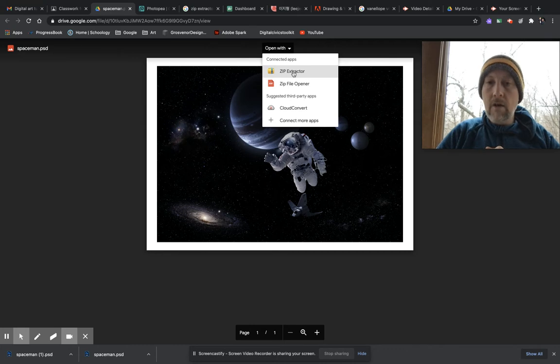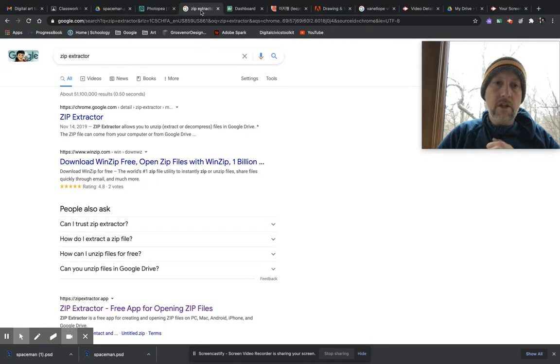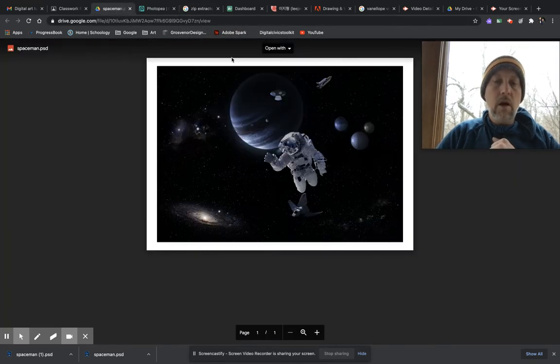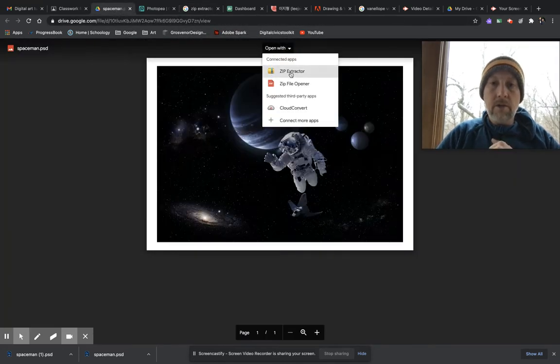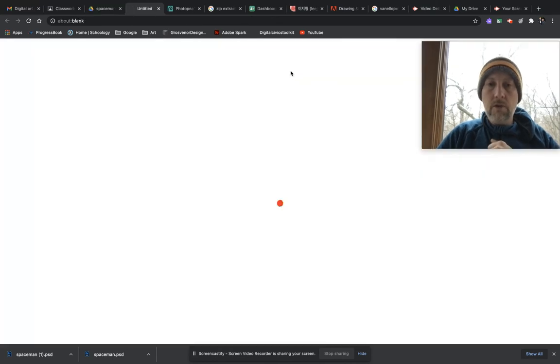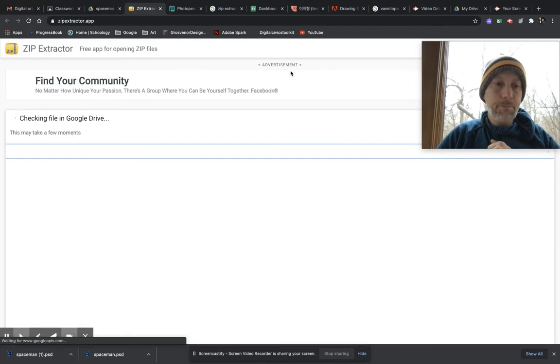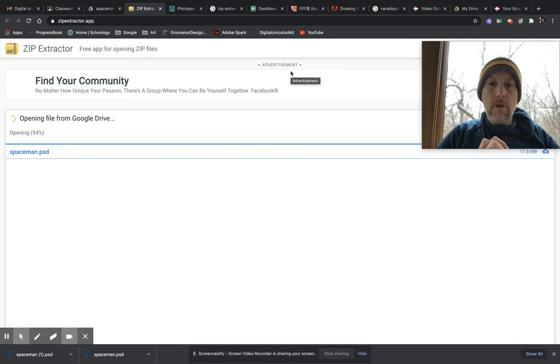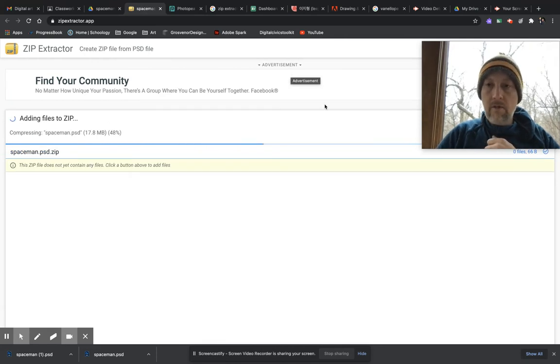If you don't have an extractor built into your Chrome browser, you can just do a quick search of zip extractor and it's the first thing that comes up, and you can load that to your Chromebook. If you're having more problems, send me an email and we'll try to work through it. All right. So I got my zip extractor here, and I'm going to click on that one time, and it's going to go about unzipping that file.